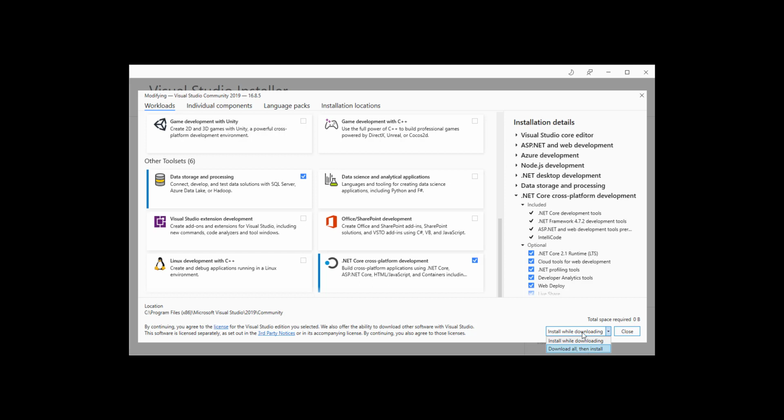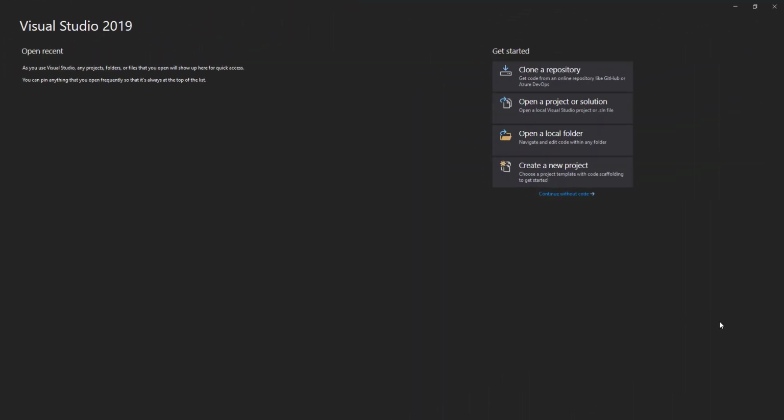We already installed Visual Studio on my device, and let's flip to Visual Studio. This is Visual Studio 2019. We create a new project by clicking on the create a new project button.